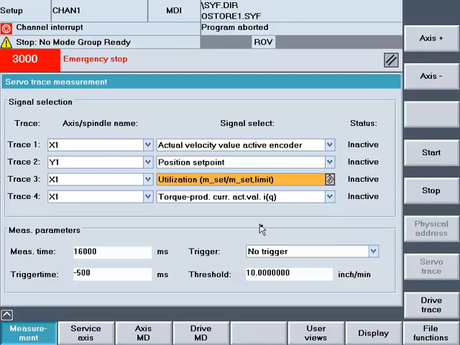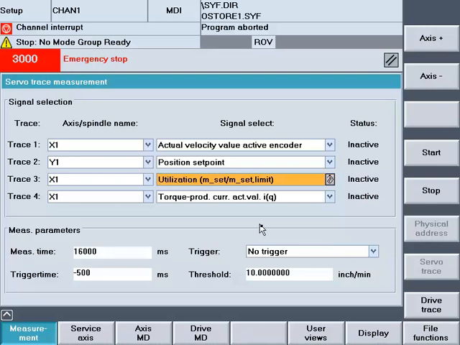This could be how much current am I using relative to what the motor can put out versus how much current the drive can put out. It'll use the percentage from the lower one, but it'll also be power. It'll also be torque. And it's going to give you the worst case of them.